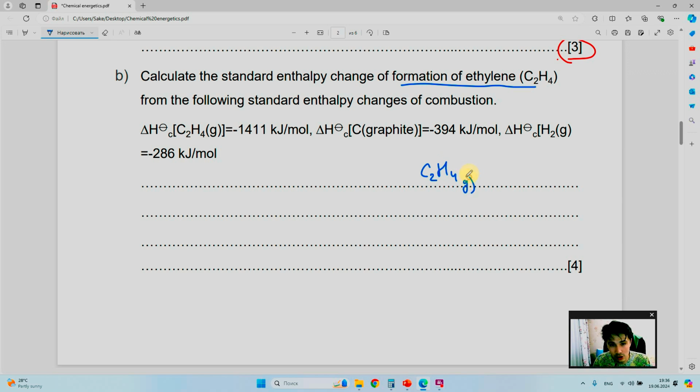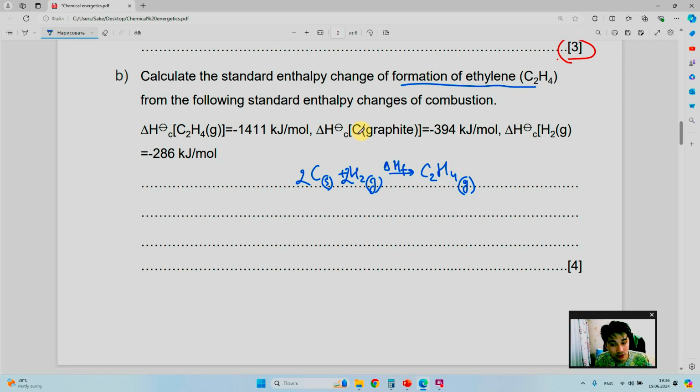Hydrocarbons with 2 carbons are often gases under standard conditions. And formation enthalpy is an enthalpy change when 1 mole is produced from its constituent elements in their standard states. So carbon must be solid, and hydrogen gas. And don't forget to balance it. So we have 2 carbons here and 2 hydrogens here. That gives us the appropriate amount of atoms on the right hand side. So we need to find out the enthalpy change of formation for ethylene.